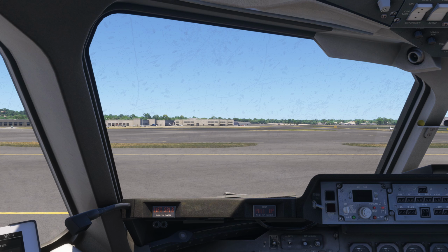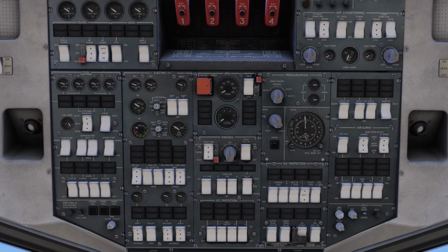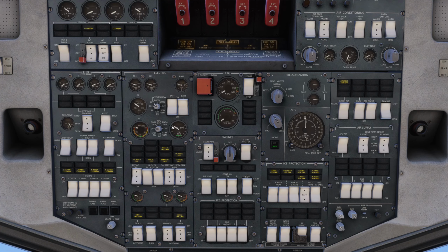So let's try and see if we can get the aircraft started up. We're here in Bankstown Airport in Sydney's western suburbs, and we're going to do a quick test flight, if we can get going, to Sydney International Airport. Okay, let's have a look at the overhead panel. We go down to the lower overhead panel and we find our batteries here. Both of them are on.